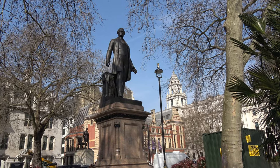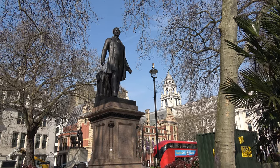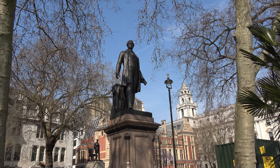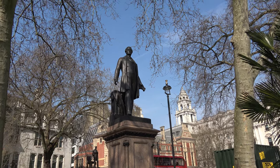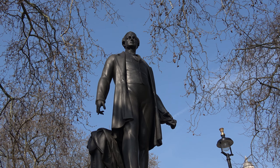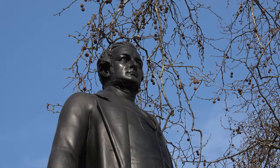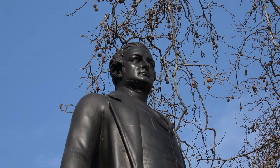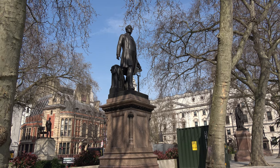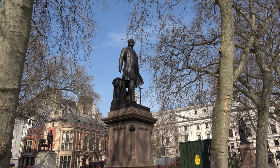The next one is of Sir Robert Peel. He was Prime Minister twice. He's famous for leading the repeal of the Corn Laws — laws that stopped the importation of corn and therefore protected the price of the wealthy landowners who grew it in England. He also cut the legal working hours in factories for women and children, and was notable for being the son of a textile manufacturer, not one of the upper classes. The great man died while riding his horse — he was thrown, badly injured, and died three days later.